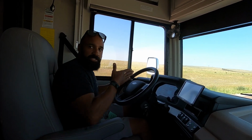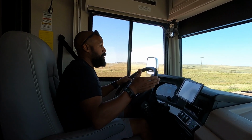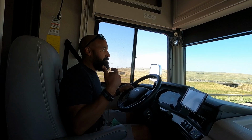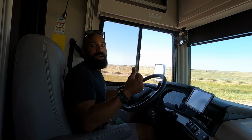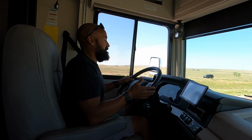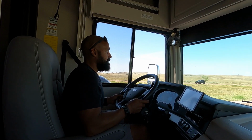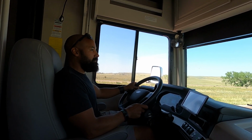and the fact that I can accelerate through turns or into turns, which I think is a benefit because getting on the highway, especially on something like that, if I can't accelerate till I'm already straight, I'm already behind the game. So if I can start to accelerate earlier, that's a big benefit. Well, I think you're using that term a little off. You don't accelerate in a motorhome, you gain momentum.